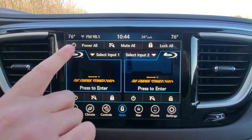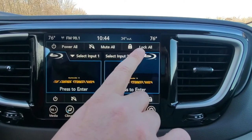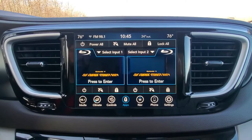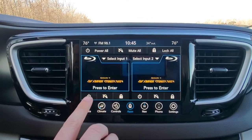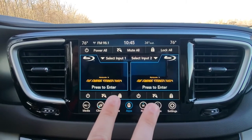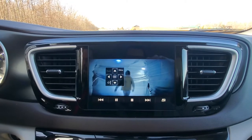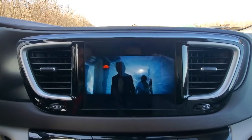You have options up here where you can power all screens down or on. You can mute the headphones or lock the screens from being used at all. So if you've got kids that like to punch a lot of buttons, you have the ability to lock it so they can't do anything back there on the screens. Also down here, you've got each individual screen operation for power, mute headphones, or lock — so you don't have to lock both at once if you don't want to. With a DVD in there, pressing either one will bring up the video if you are in park, so you can watch the movie from here as well as on the back two screens.